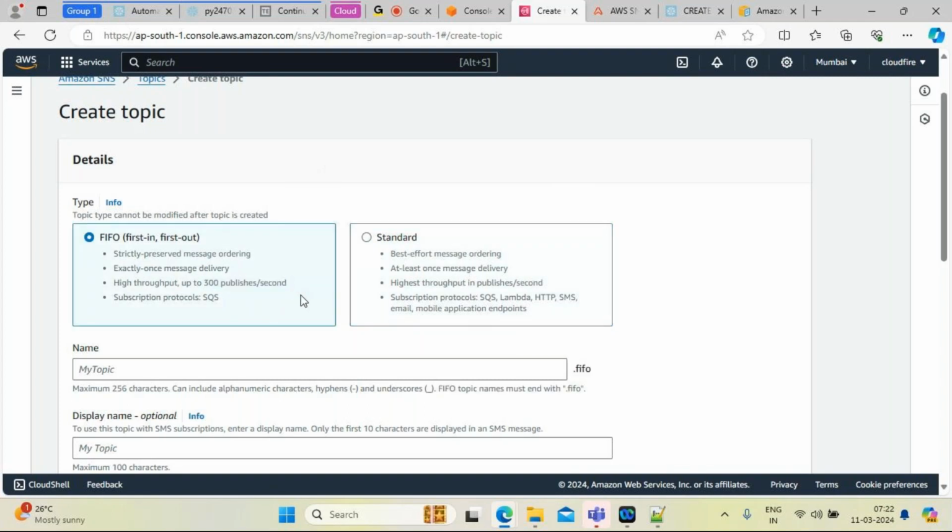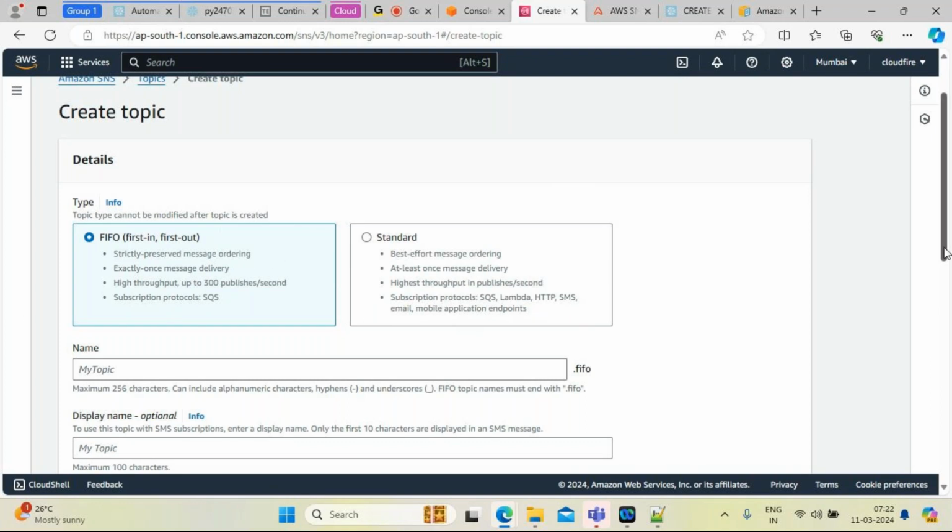Standard, sir. Standard, yes. Here there is throughput, but only 300 messages per second. If it is less than 300 messages per second, you have to go for FIFO, but you are strictly preserving the order, and on a first in first out basis it will work out.